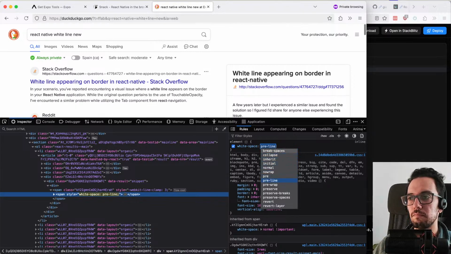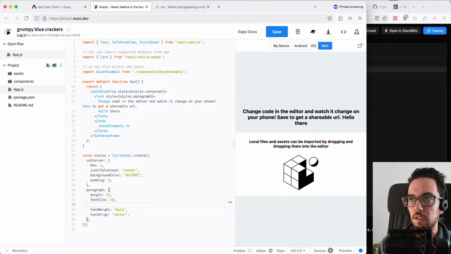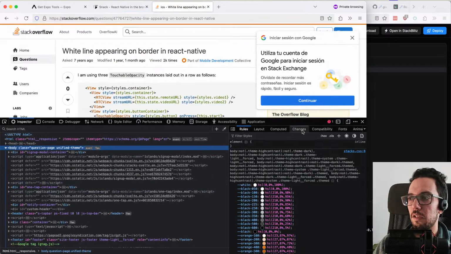So you can say wrap, no wrap, normal, break spaces. So is there a white space, what did I say?